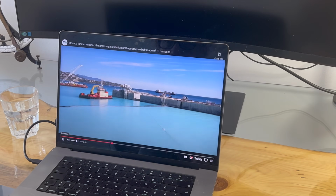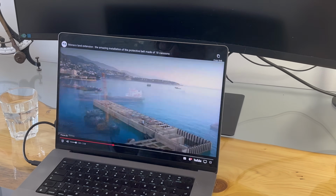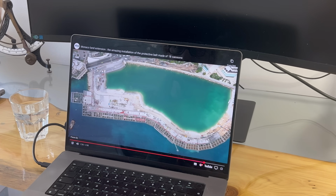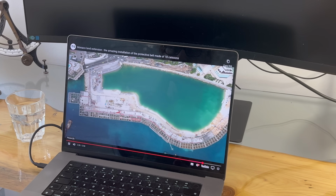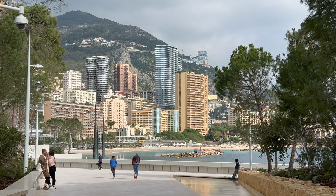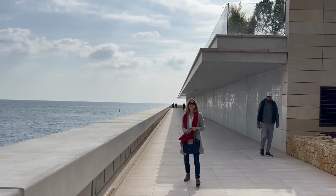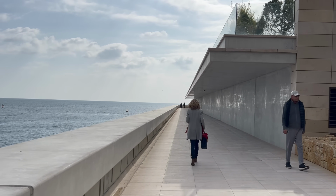The project is absolutely amazing, yet it hasn't escaped criticism, especially when it comes to its ecological footprint. We'll dive into both perspectives in just a minute. Now we already had a first glimpse and it looks really promising, and I can't wait to see how it unfolds inside. So we keep circling the district to see if it's solely for the ultra-rich or if there's something for everyone. Check out that huge balcony above Anja.